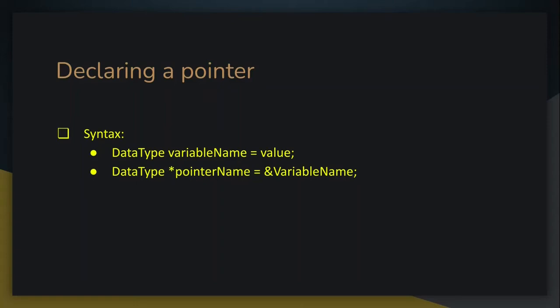Remember, we said that we are pointing to a memory address, right? So in this case, you're pointing to the memory address of the variable name, meaning that the reference operator, as you might have figured by now, is actually returning the memory address of that variable name. We're going to discuss this when we get to the code itself, and then you will see how you are able to get the contents of a file or a variable using the pointer. And this is going to become even more awesome when we deal with files next week. That's the syntax of creating a pointer, right? Cool.